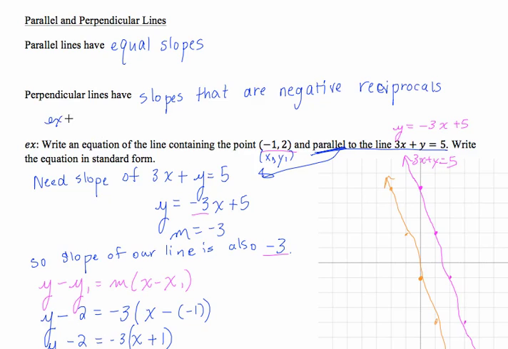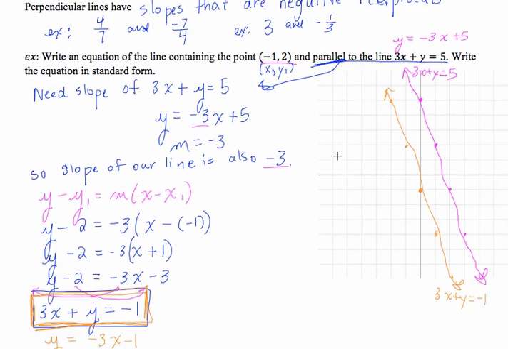So, for example, the two numbers 4/7 and negative 7 over 4 are negative reciprocals. They're reciprocals because one is upside down from the other, and they're negatives because one is negative and one is positive. Another example would be 3 and negative 1/3. If you think of 3 as being 3 over 1, then when you flip 3 over 1, you get 1 over 3, and then one of them would be positive and one negative.